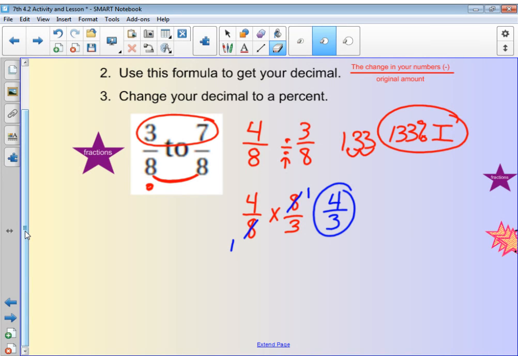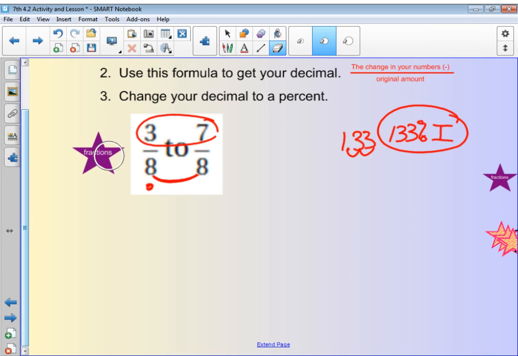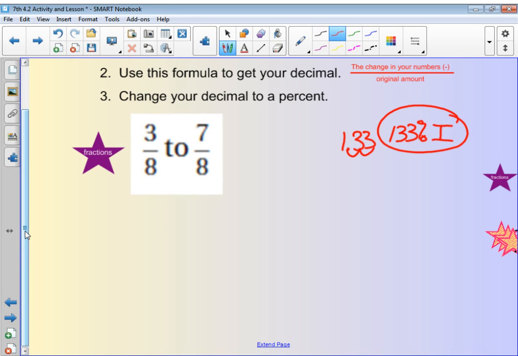Okay, had I worked it off of decimals, this would work using decimals. So now I'm going to show you that I should get around about the same answer as long as these are not repeating decimals. So if I changed each of these to their decimal form, just so I didn't have to remember all of those rules for fractions, 3 divided by 8 would have given me 0.375. Now if I do 7 divided by 8, it gives me 0.875.